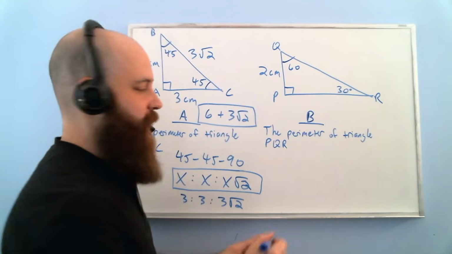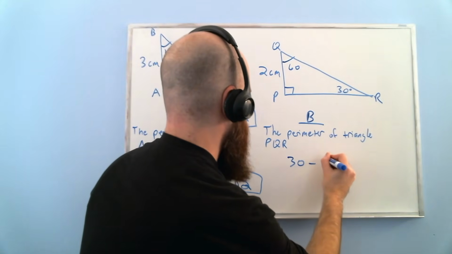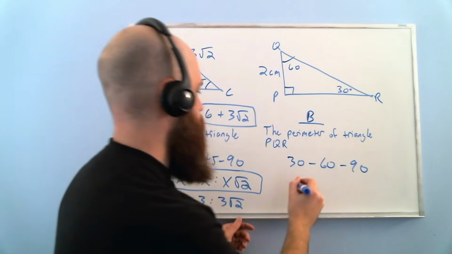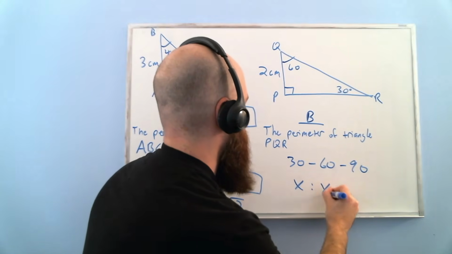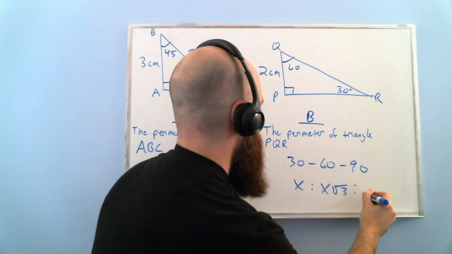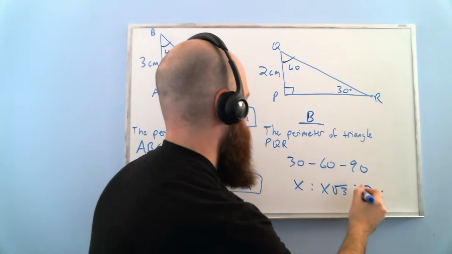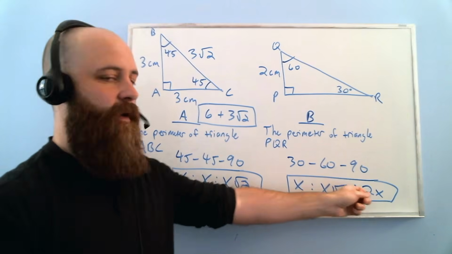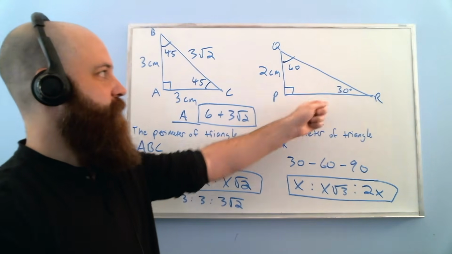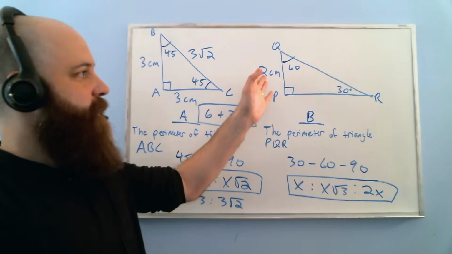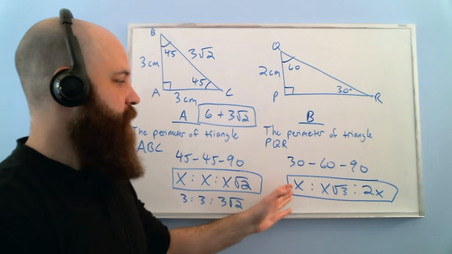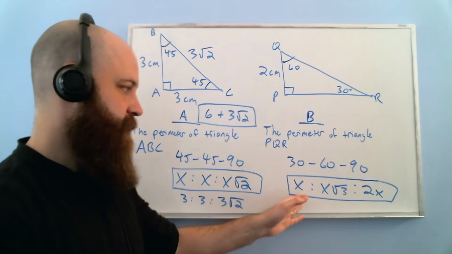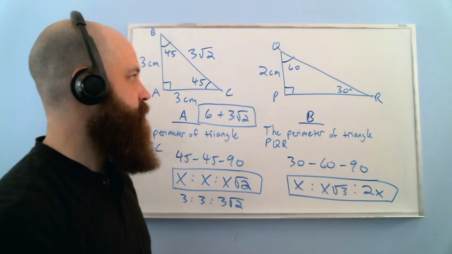So that reveals, okay, I've got a 30, 60, 90 triangle. And there is, in fact, a formula for this as well. The side lengths have to be in the following ratio, x to x root 3 to 2x. Now, notice these are going from small to large, just the way the sides of the triangle are. So that's how I can figure out which side corresponds to which of these elements in the formula here. The smallest side of the triangle is x, the middle one x root 3, the hypotenuse 2x.